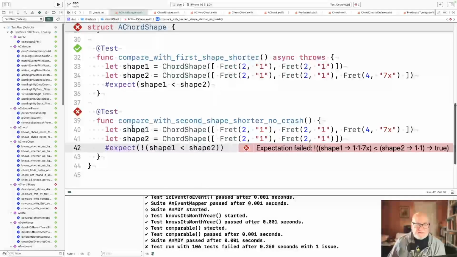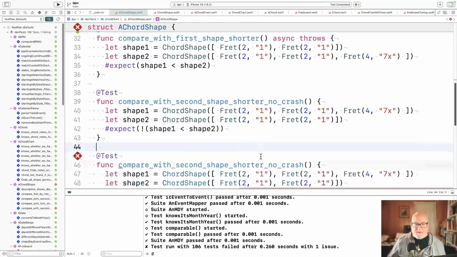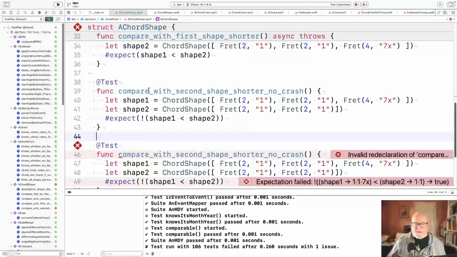All right, let's make that test 2. Expect shape 2 less than shape 1.